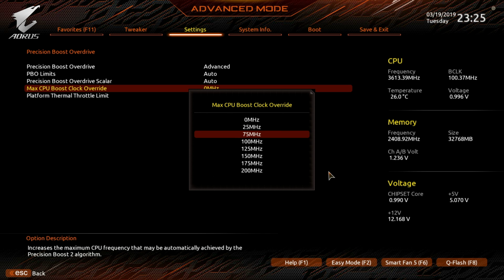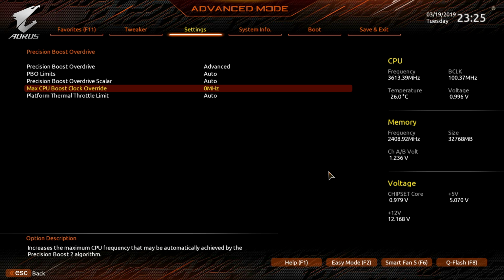I'm not sure if you could get your system to not post with this, because for my CPU it doesn't do anything. I've not noticed any benefit from it, but I have messed with this setting. I'll tell Gigabyte to maybe add it to the AMD CBS menu, because I think there's some difference in how the motherboard handles things in the AMD CBS menu compared to here.